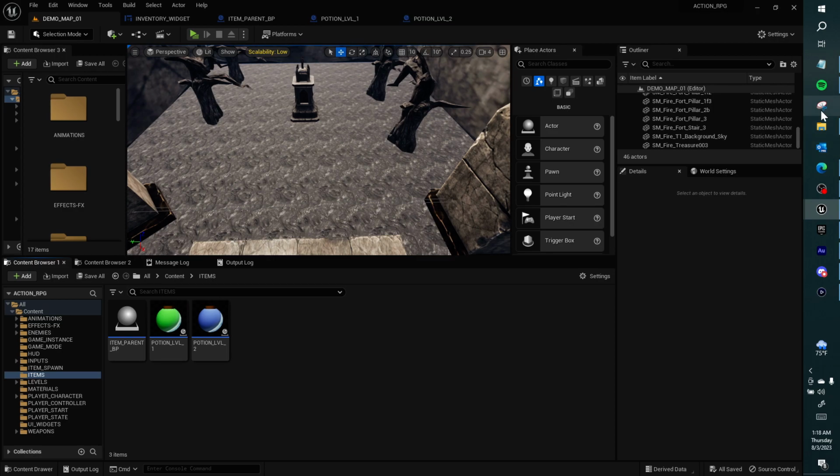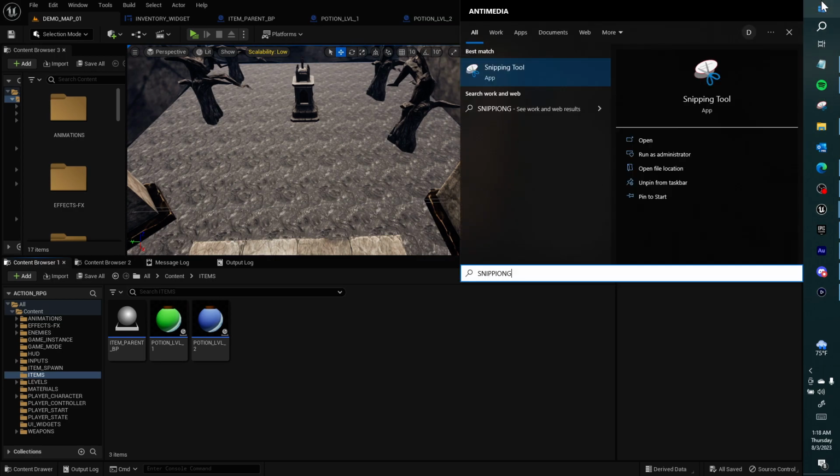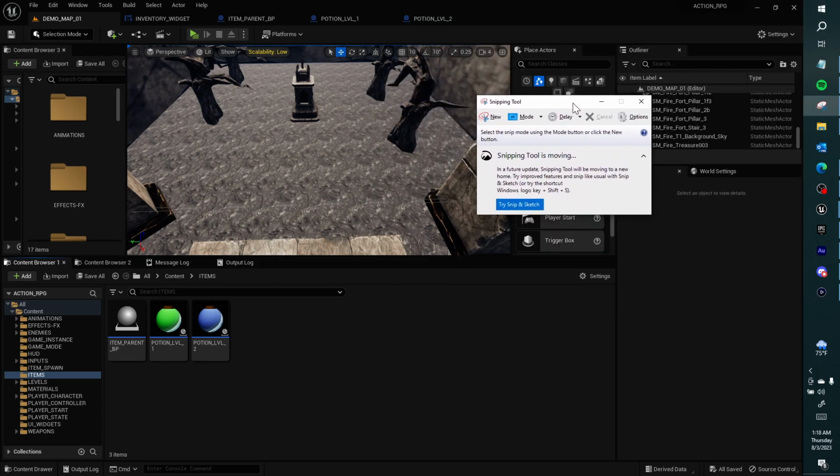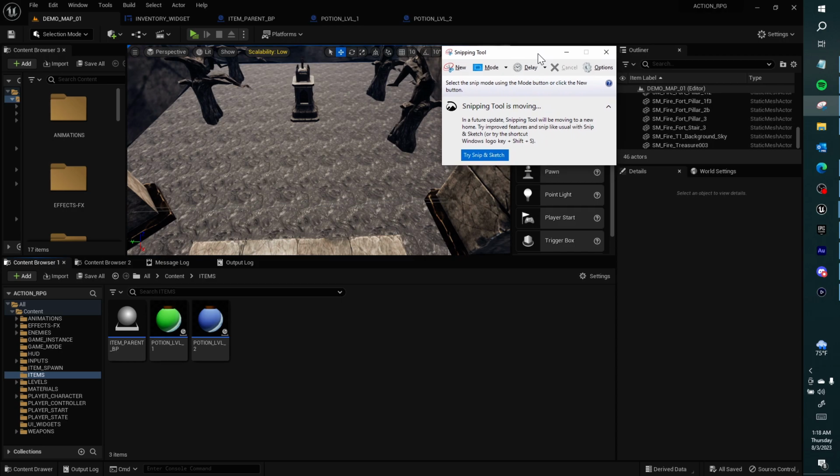I use snipping tool. Do you know what snipping tool is? It's how you can capture images on a Windows computer, and soon it's going to be something different. They've announced their next step in what snipping tool is now. You can get it on Windows 10. It's already loaded on Windows 10, and it's on Windows 11, I think. I've used Windows 11.